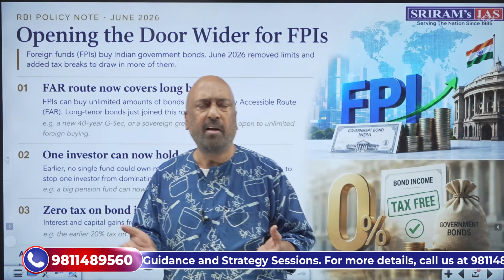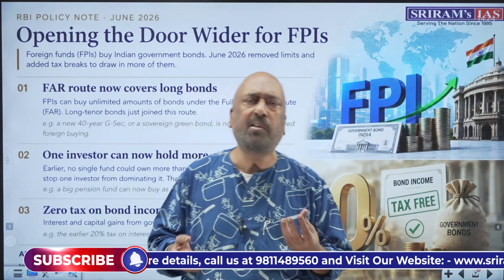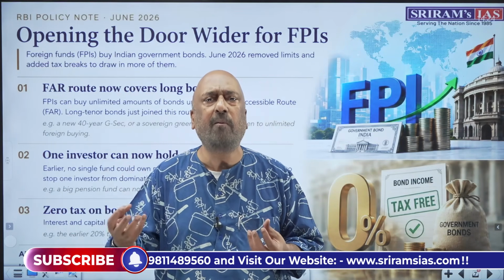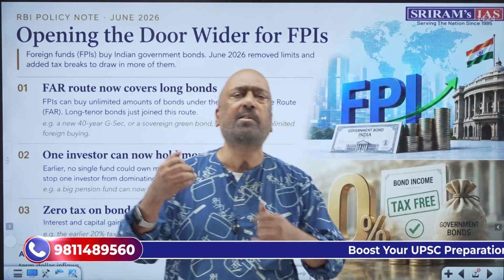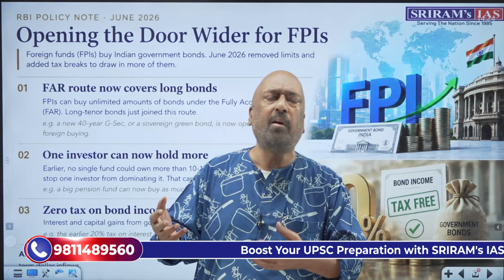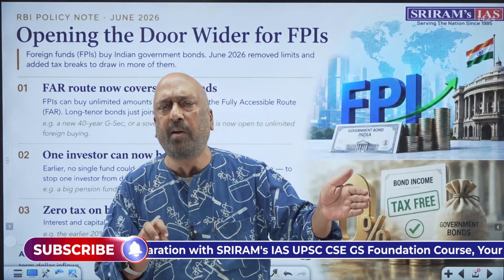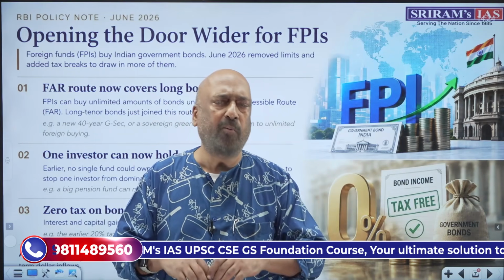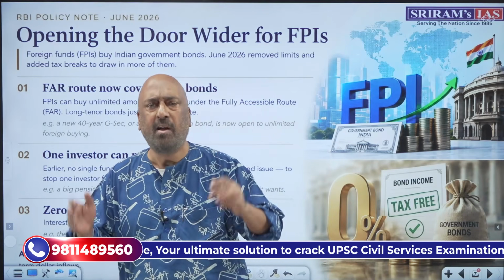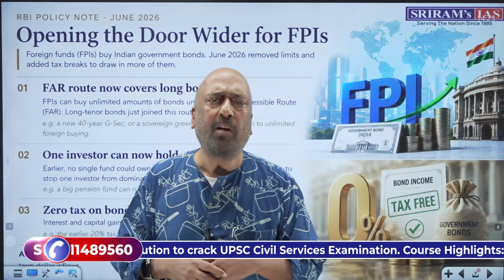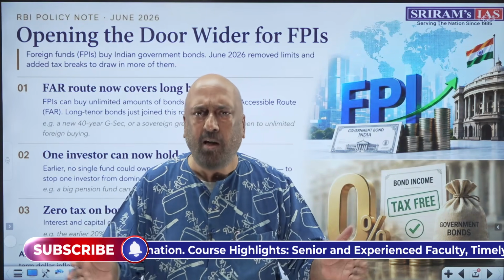You can do one thing. Till yesterday, there was a limit on how much a single fund could invest in government bonds. The RBI is floating a bond, let's say a 10-year sovereign bond, government security. And a certain pension fund could invest only 10 to 15% in that, out of, let us say, $2 billion. RBI said, go out and invest as much as you want. There are no limits.